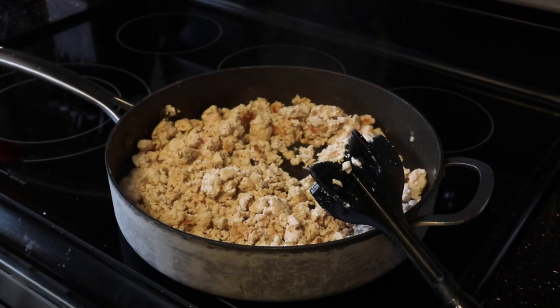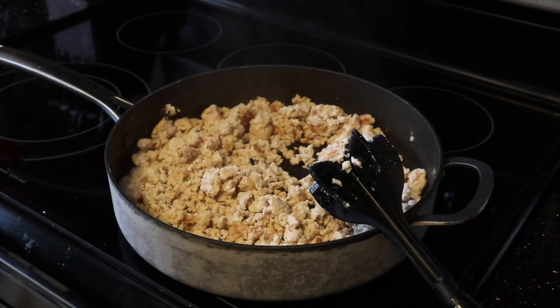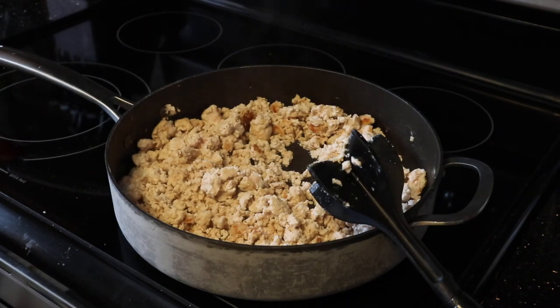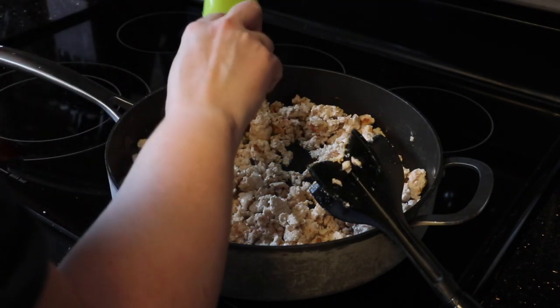Okay, so I've got that all browned up. The next thing I'm gonna do, I'm gonna go ahead and add a little bit of water to this pan. I'm gonna say, let's add about 1/2 cup of water. And just eyeball it, you may have to add a little bit more water.